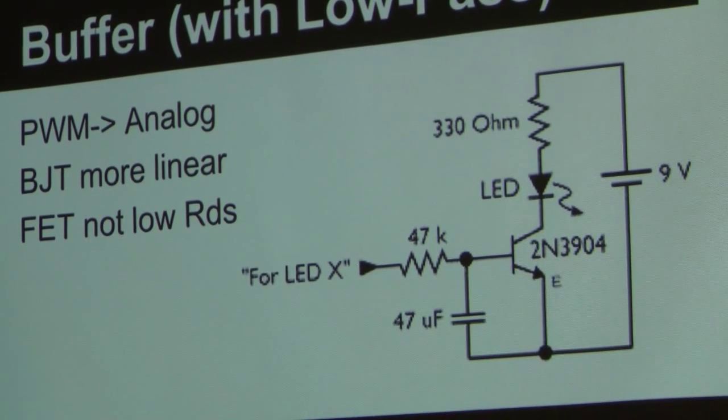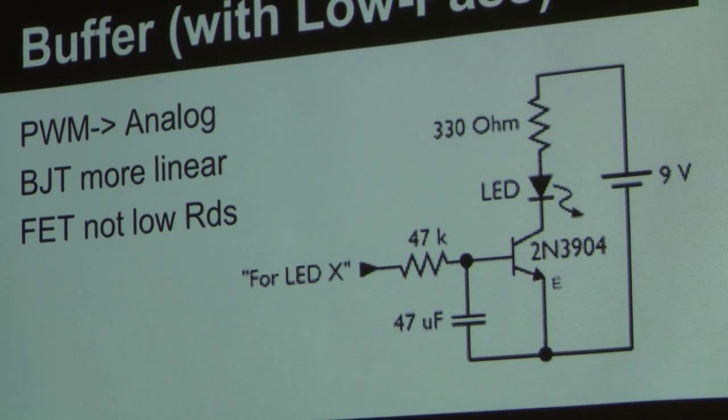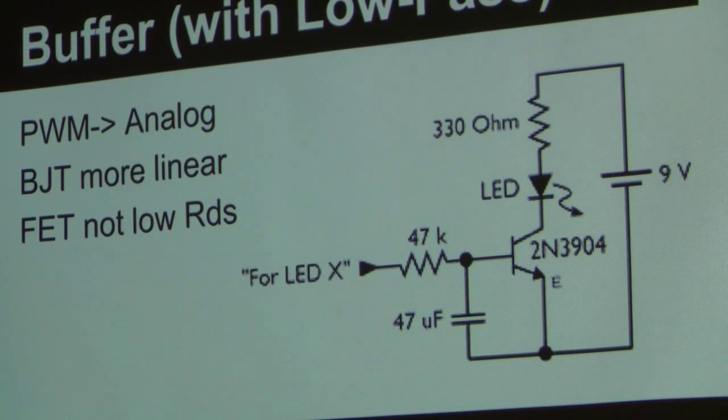Yes, and this is, I think, from Evil Mad Scientist Labs. I've got a list of references at the end, and they use this in a Halloween pumpkin that they're doing Cylon lights on. What they found is that when they were doing the pulse width modulation, the lights were coming on too coarsely, and they were still seeing flickering. This took all the flickering out and converted it into smooth transitions, and again, junk box parts. Any other questions on this one?